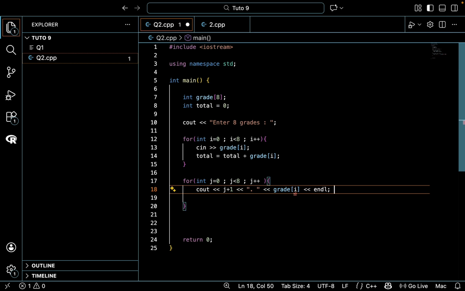What happened to this line? Yeah, we can observe that the first output is J plus 1. The first iteration, J is equal to 0 plus 1, 1. So for this one, the output is 1. Next, we have a dot here with an empty space. Finally, we output the grade.